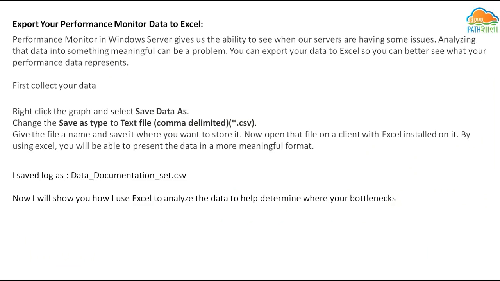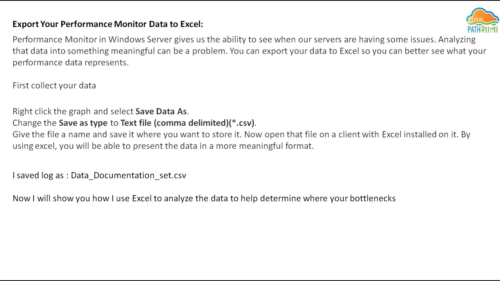Once you click it, you have to change the type to a text file, which is a comma delimited CSV file, because in a CSV file the data will be in Excel format, which we will analyze in some meaningful format going forward. For this example I saved it as data_documentation_set.csv.